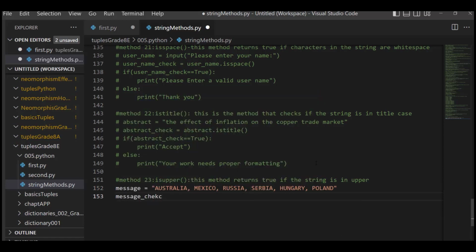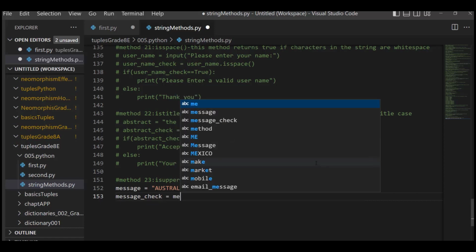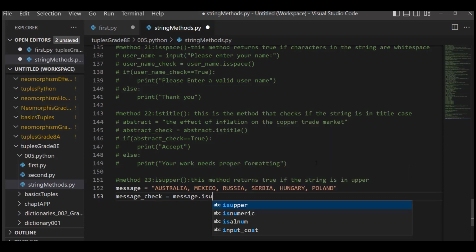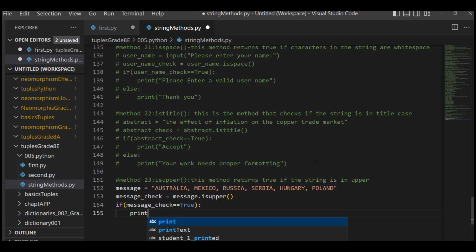Message check is equal to message dot isupper. You can call the method isupper. So I'm calling the method isupper. If it is true, then no need for any change. If message check is equal to true, then print "no need any change".